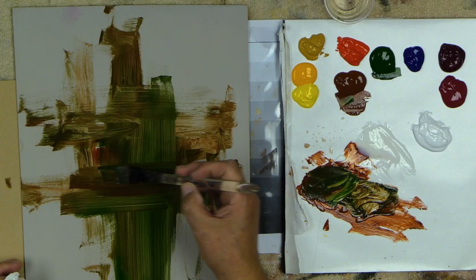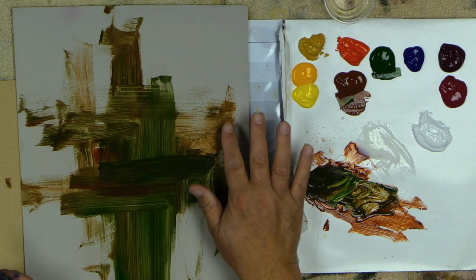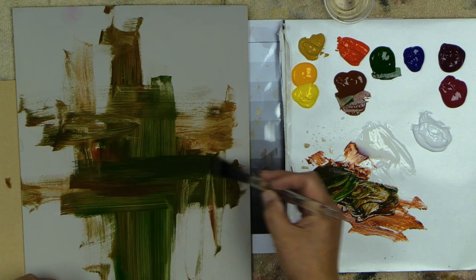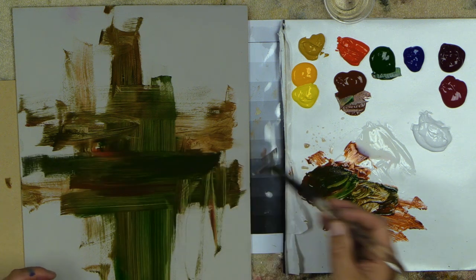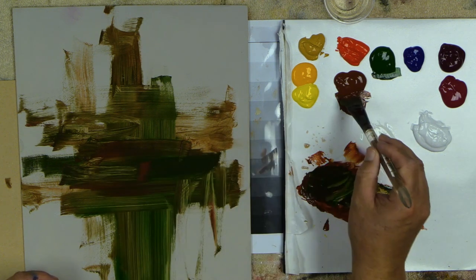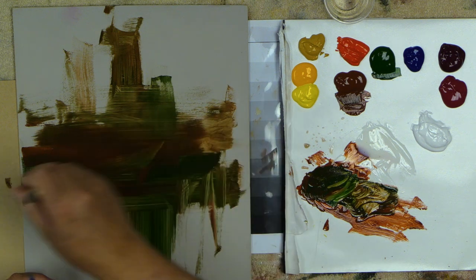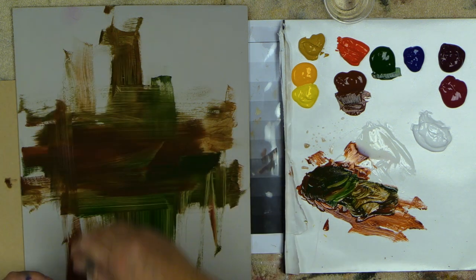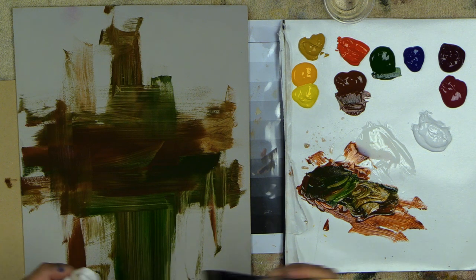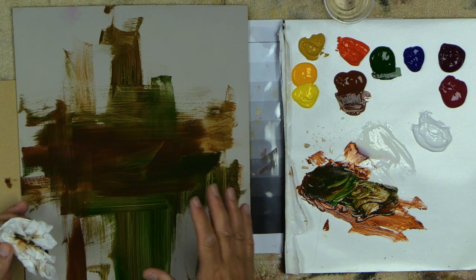I'm going to put just a little bit more and you can see this will stay wet for several hours and I can manipulate and work it — there's nothing to worry about. You're going to have to learn how to control some of the consistencies of your paint. Acrylic painters used to something drying — now you can probably dry it if you want. I have dried it and worked with it and there's no problem. I'm going to do a light flower here.